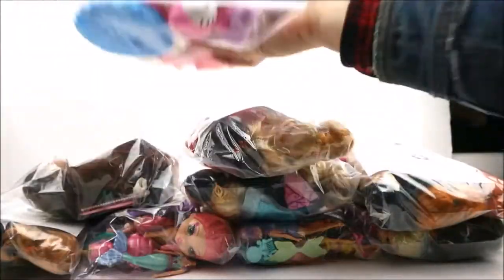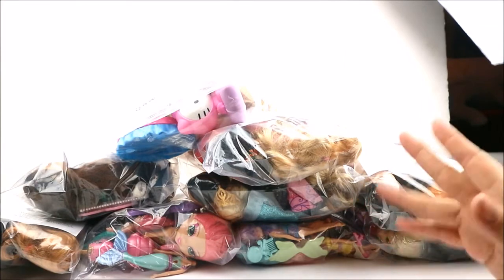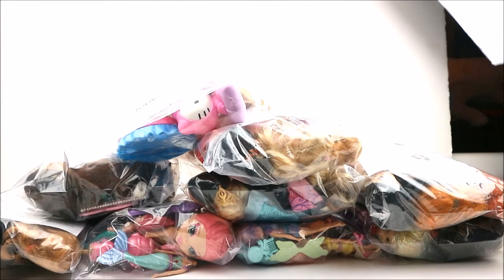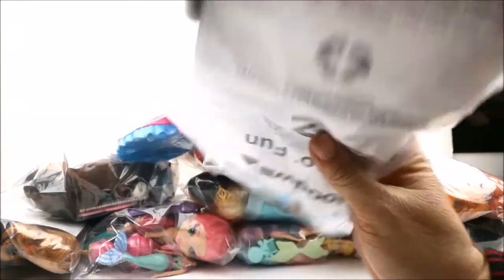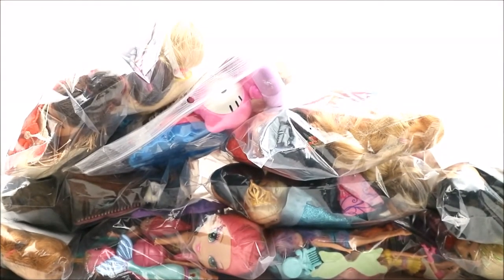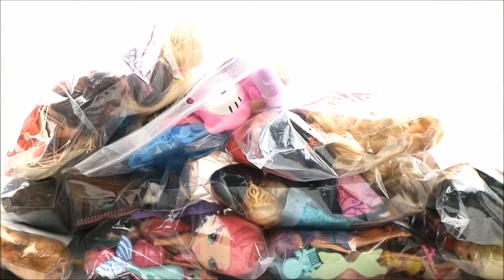Number 9. And some of these I ended up having to buy more than one bag, because I looked in there and some of these other dolls were wearing other dolls' dresses. So I was like, I gotta. Oh. Okay, I just gave you a heads up. And number 10. Woohoo! It was a Bag of Fun Bonanza. Bagnanza. A Bag of Fun Nanza. What? How do you say that? I don't know. But anyway, I'm not going to open any of these today.